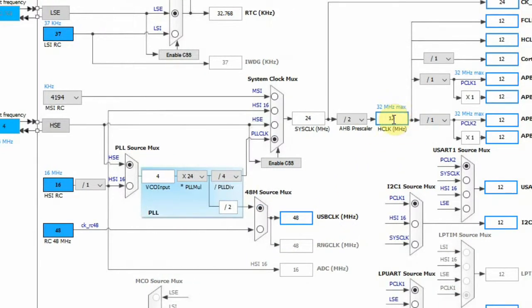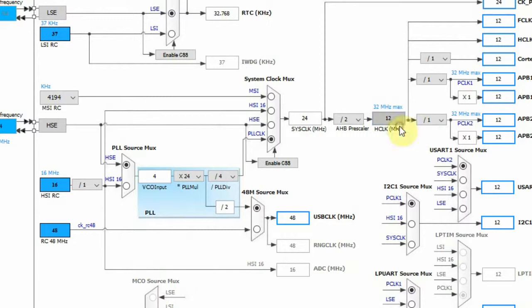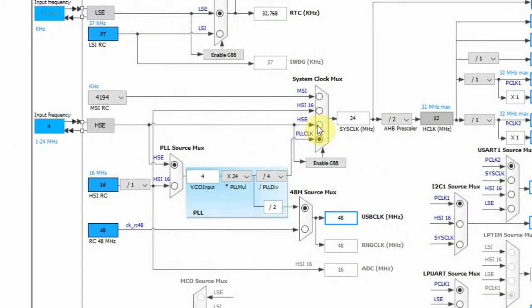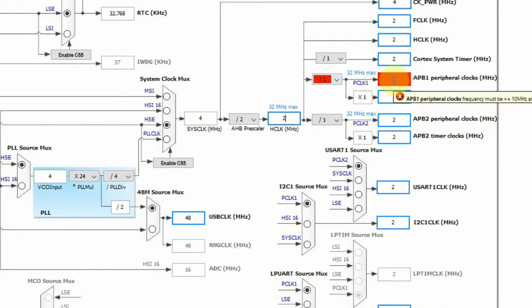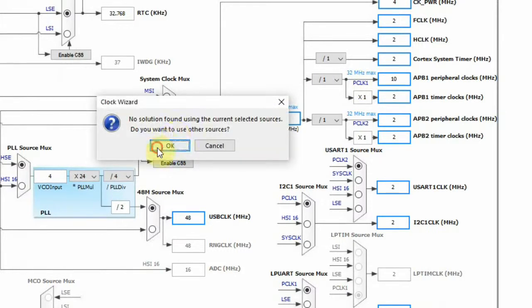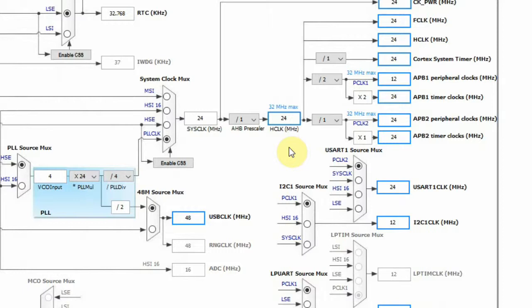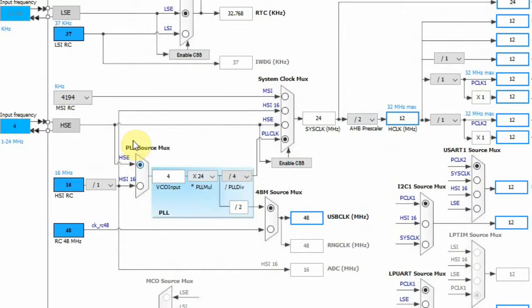But I can, for example, lock this, and what would happen now if I change the settings, the system will try to fix it depending on what I've set, if it manages. So there are different ways to play with the clock system and try to reach the best options for the system while preserving everything.